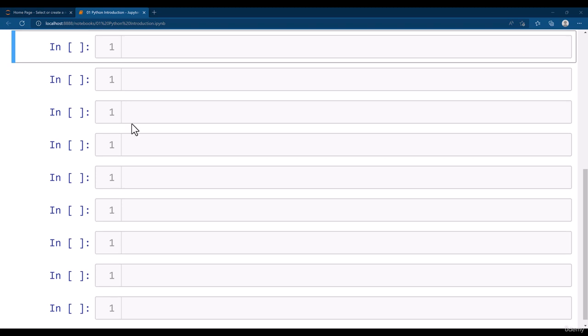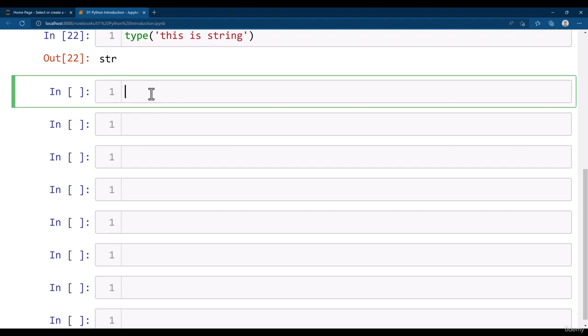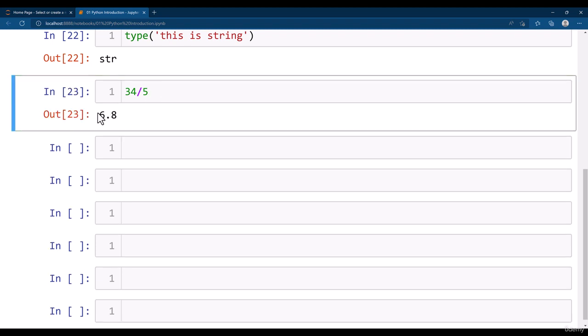Alright, let's go ahead and see how you can do the variable casting. Previously we have seen that if you divide any integer by another integer or a float, it converts the result into a float. For example, if I divide 34 by perhaps 5, I get a float. Otherwise, if I just divide it by 2, I get a float of 17.